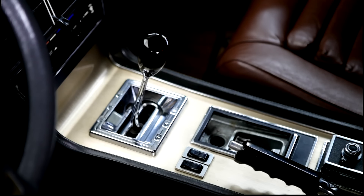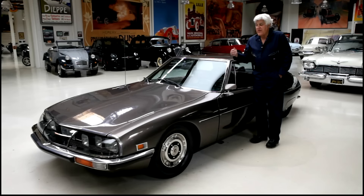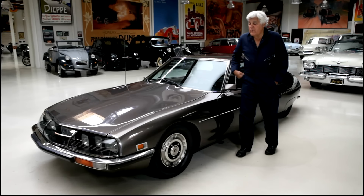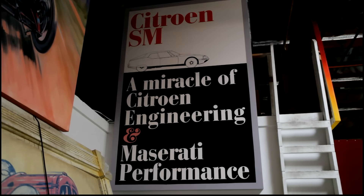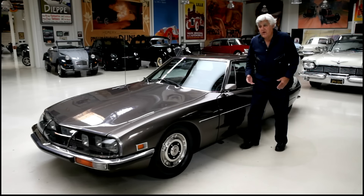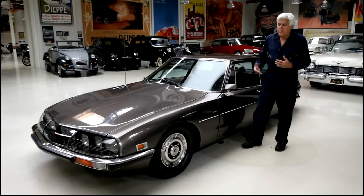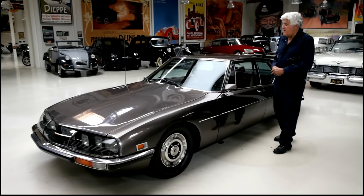It's a four-seater with a five-speed. What happened was they realized the engine they were developing just wasn't going to work, so they looked at Maserati. They loved the Maserati V8 but realized it was too long to fit under the hood, so they needed something shorter. Maserati was in trouble financially, so Citroën bought a controlling interest. They liked it so much they bought the company. They developed this V6 — some say it's just a V8 with two cylinders lopped off, others say it was developed separately using a lot of the V8 engineering.